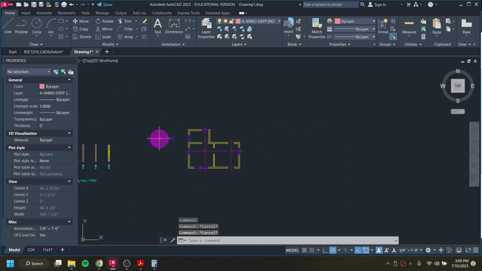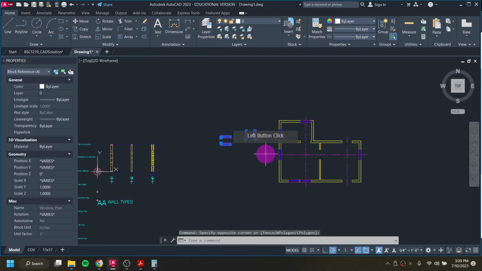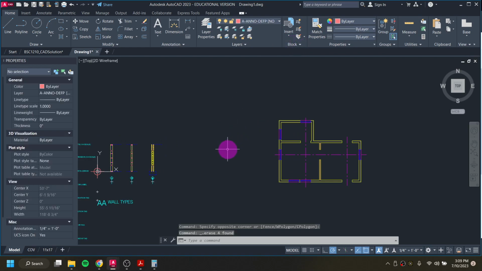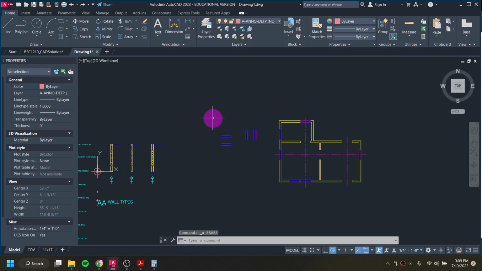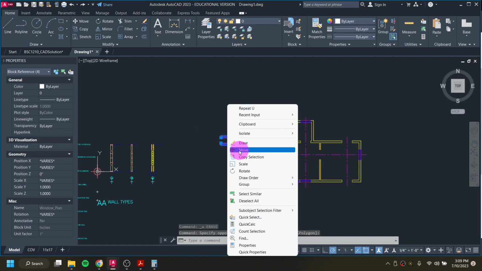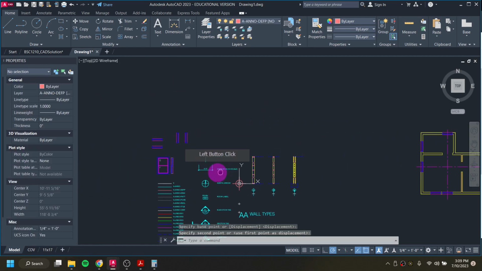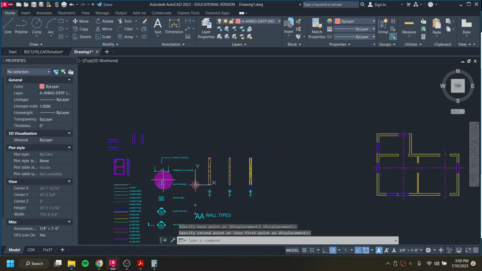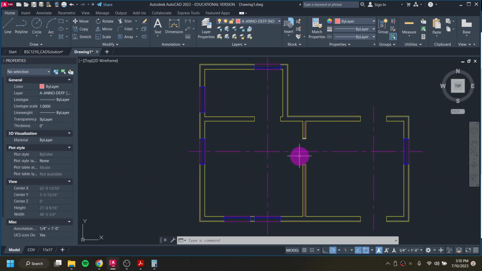Next, I can also take these and delete them. If I delete them, I haven't lost them forever. They still are in the insert tab. Here's window and plan, so I still have it, but I'm just going to Control Z to undo erasing them. I'm just going to highlight them all, right click, move, and move them back over here for now, just in case I realize later that I messed a lot up and I need to come back to it.